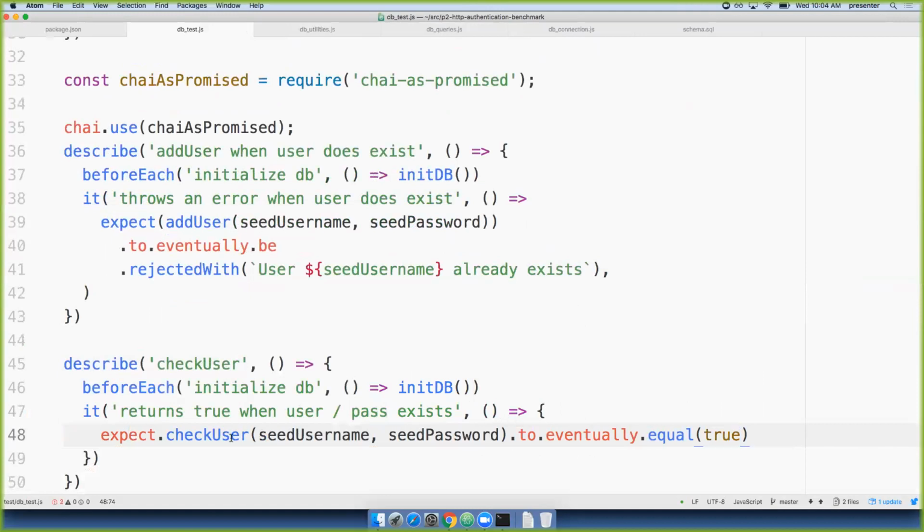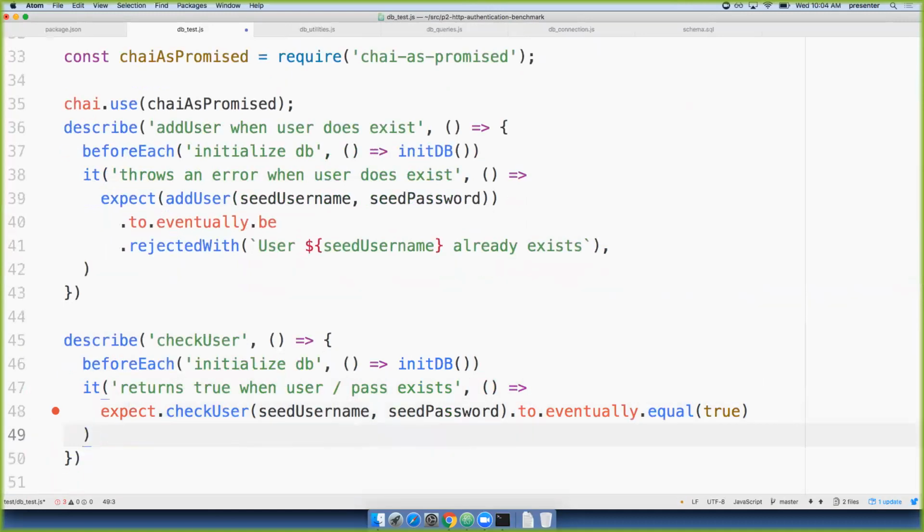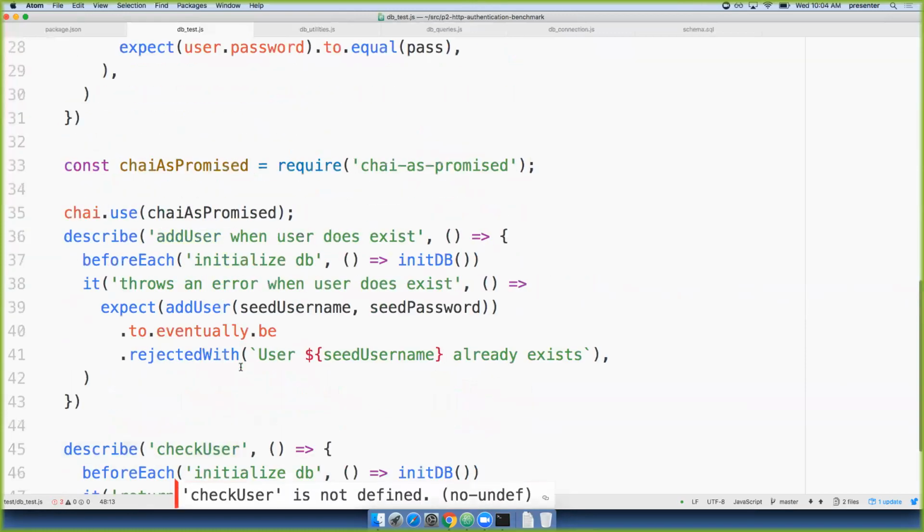Okay, that seems nice. Take these away before ESLint yells at me. Okay. All right. So I know what that is. So now that's one. And then I'm going to make a bunch more. Now what? Oh, we didn't import checkUser.